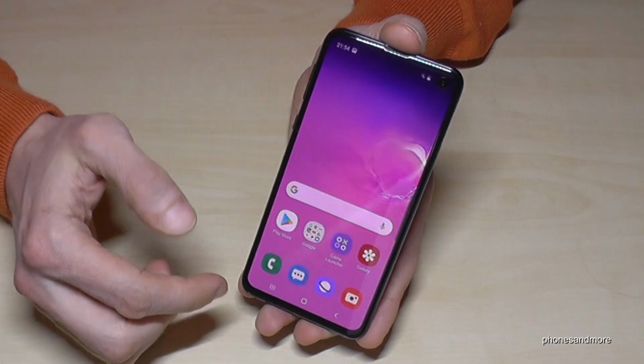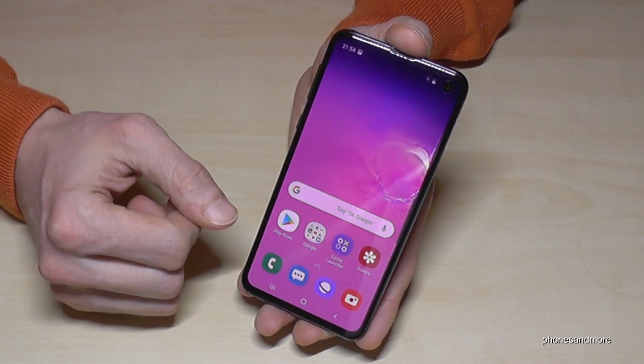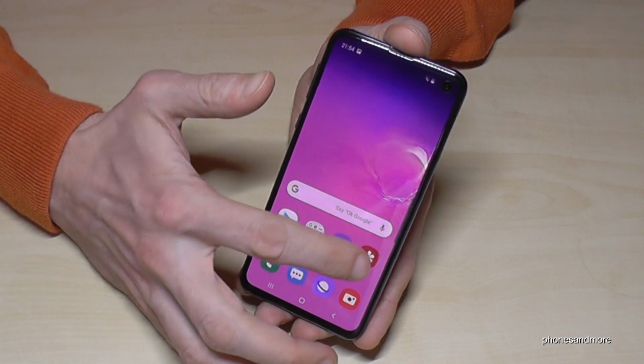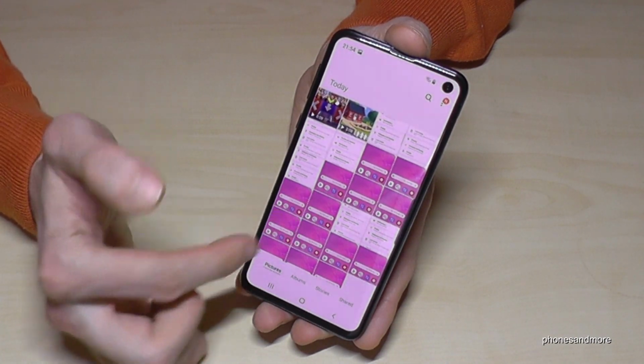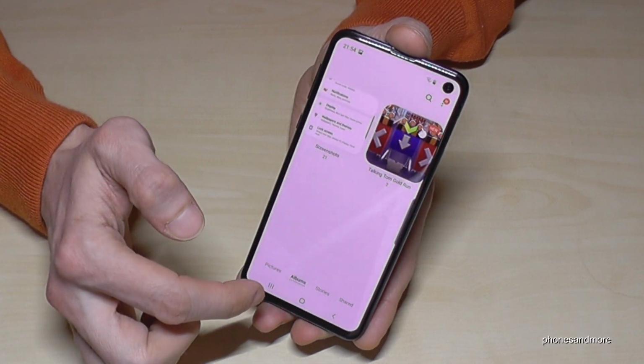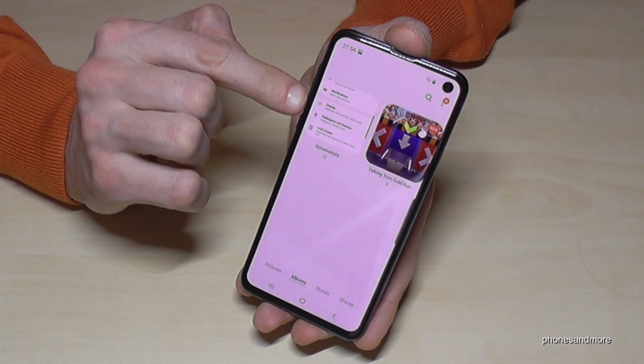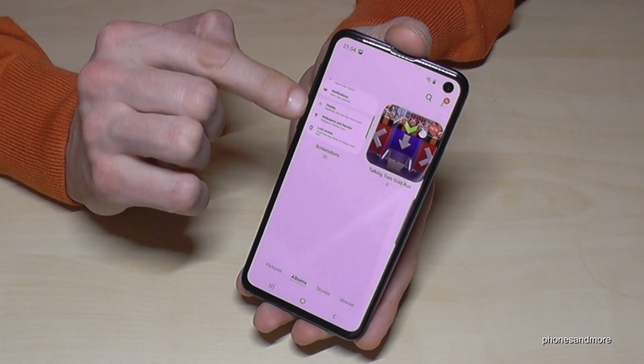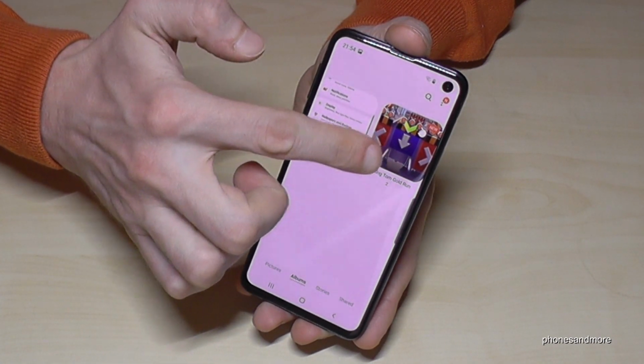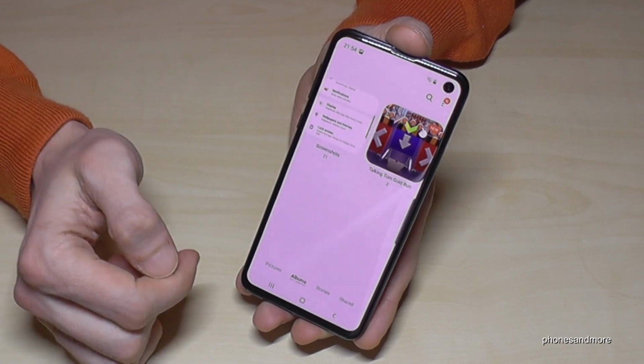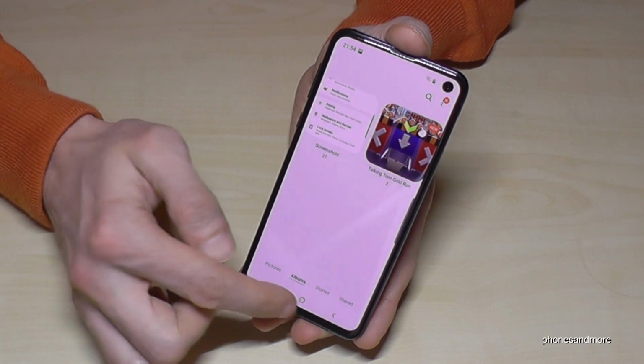All the screenshots and screencasts we did, we will find in the gallery. Here they are. In the category albums, we have our own folder named screenshots, and also our own folder for the screencasts in the game Talking Tom Gold Run.